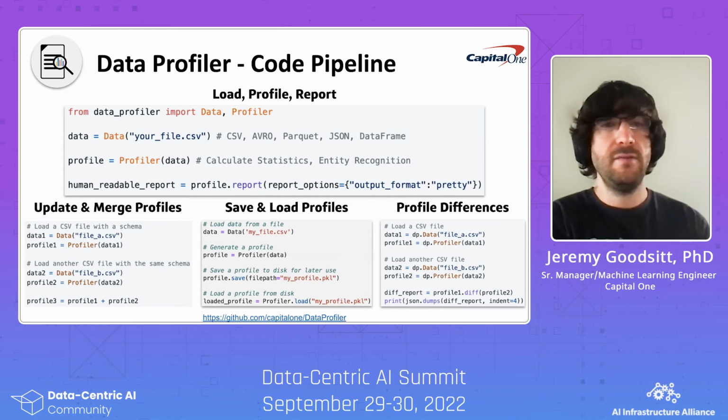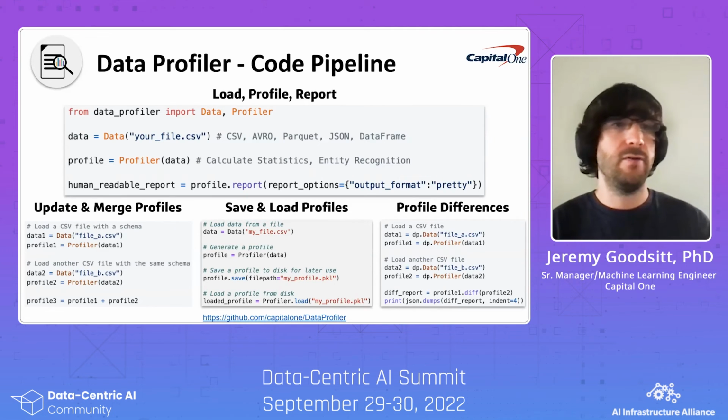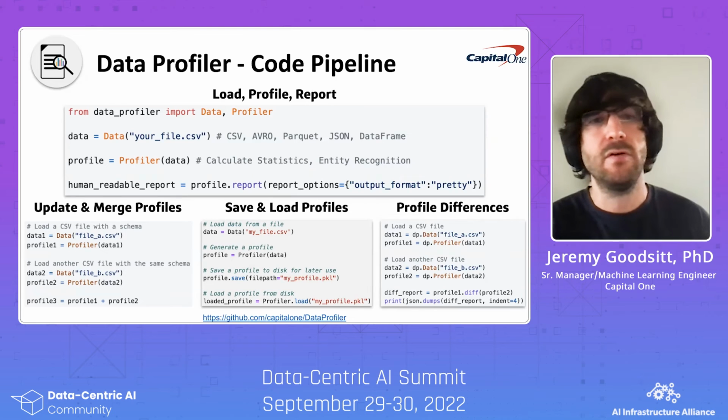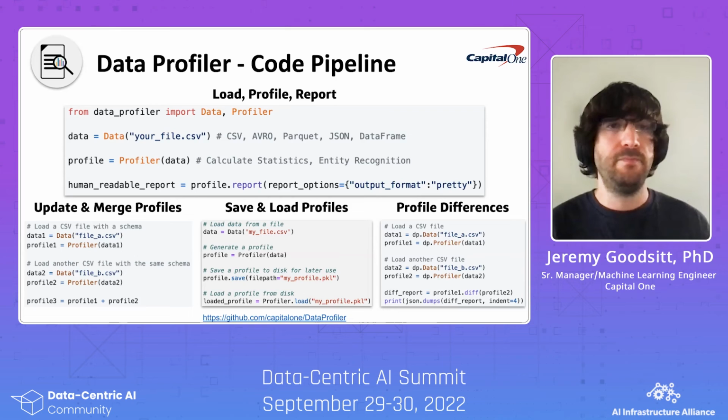And then it seamlessly, again, goes from the data class into the profiling class. And of course, from automatically profiling that data set, you can then generate your report. Like I said, whether it's human digestible or machine digestible, we're trying to automate these processes.